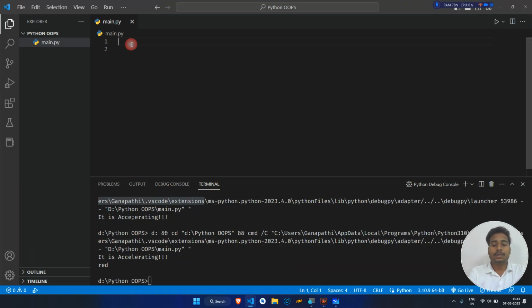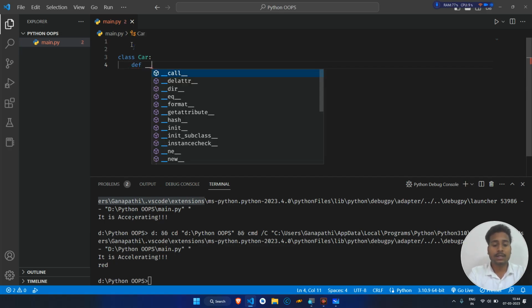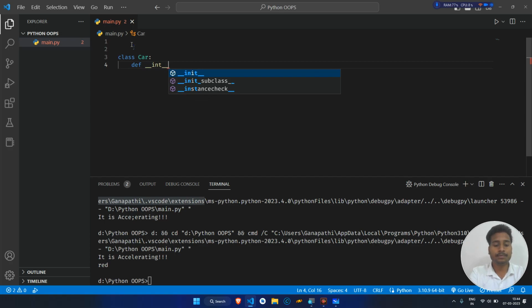So let's do it. As ever, just create a class Car. So here is the thing, guys. There is a concept called constructor. I will tell you about it. Self. So okay, let me tell you this. See, what is init? I hope you have probably heard this before. The term called... one second.